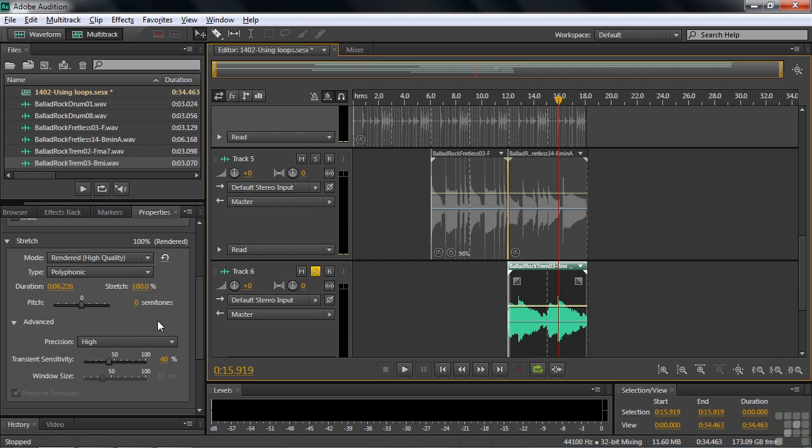One other thing, you don't have to use those loops from Adobe. You can take any snippet of music or even a spoken word or narration or a vocal and turn it into a loop. All you have to do is just put it in a multi-track session and click on loop inside Properties. So any little snippet will do. So I hope you have a sense of how much fun this can be. Yeah, it can be a lot of work too, but the rewards, I think, are worth the effort.